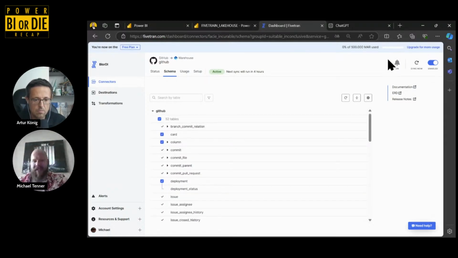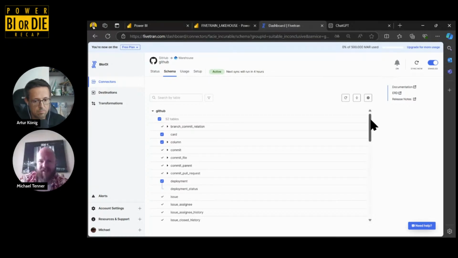If you're just interested in your contracts and you say everything else I'm not interested in, you can just set up the connector for HubSpot with the contracts and everything else I don't want to see.